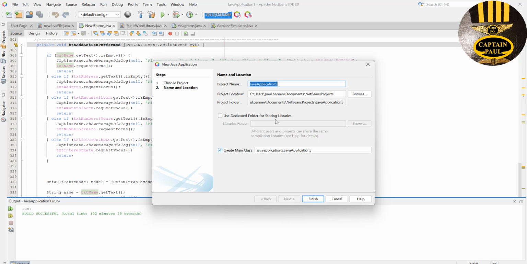I'm just going to call it loan management system. That we do. And you see right here where we have create main class, I'm going to uncheck that and I'll click on finish.